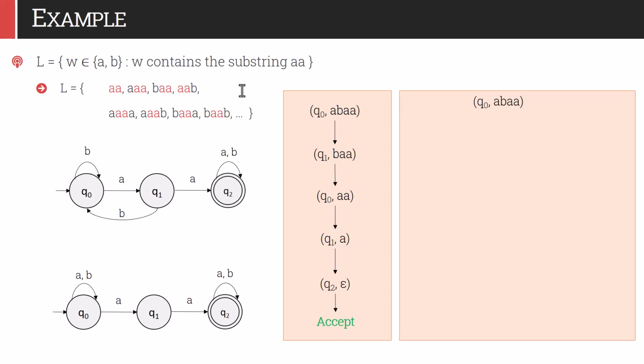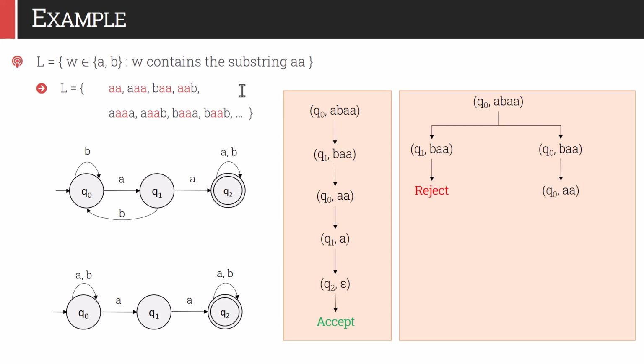Let us trace the same string for the NFA now. From Q0, when we read A, there are two possibilities: either we move to state Q1 or we remain on state Q0. Fine, because there are two moves from Q0 on A. Q1 on B is not defined. There is no transition from state Q1 on input symbol B. So this move is rejected. So we have to backtrack and go back to Q0, B double A.